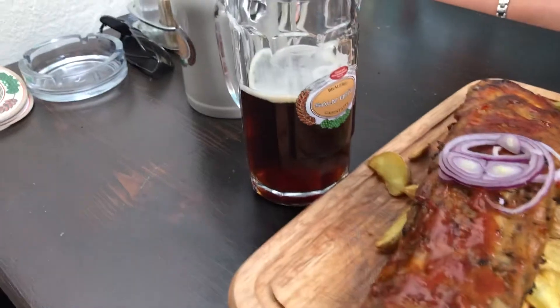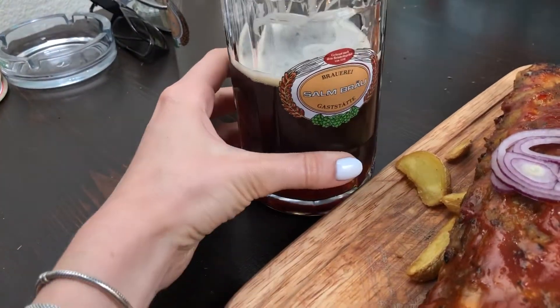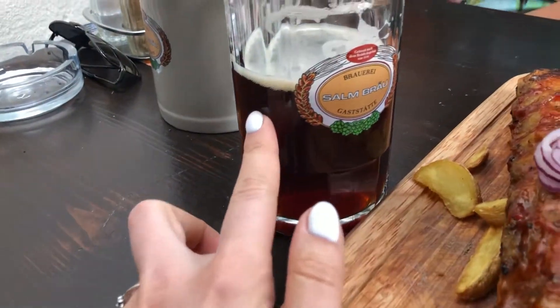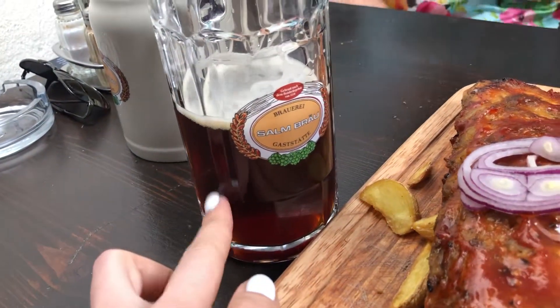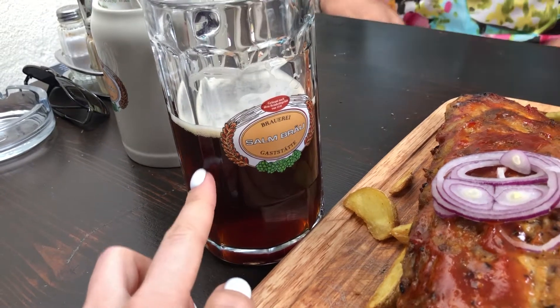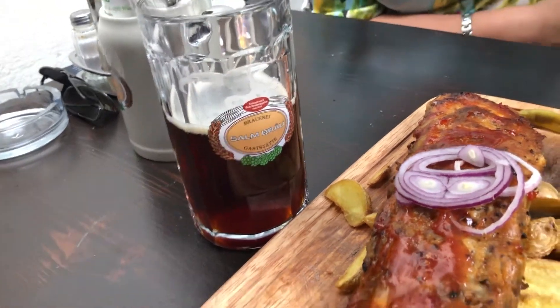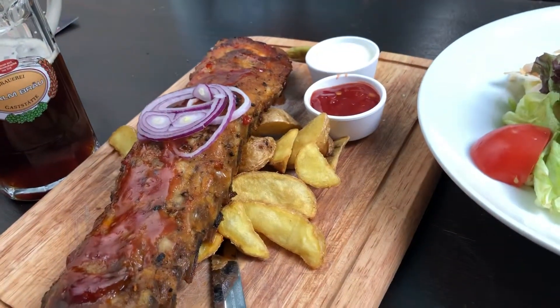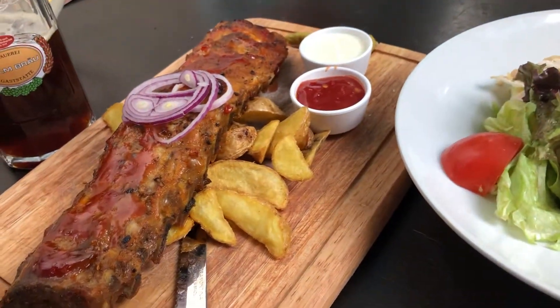And we chose the traditional Austrian beer. This is a glass of half a liter. It's a mix — you can see the brown color — a mix of white beer and dark beer. And it's also unfiltered. All kinds of beer here are unfiltered because it's the best quality.